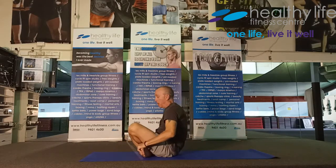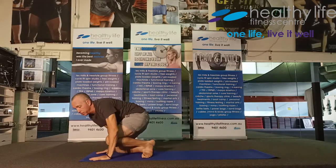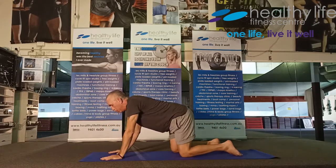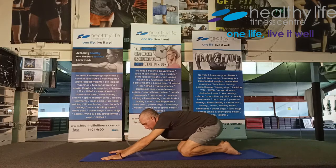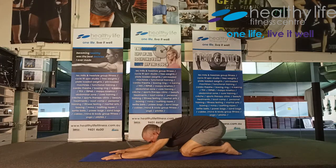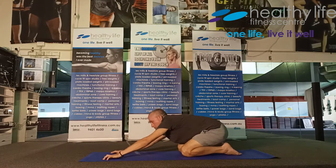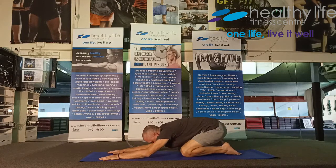You can cross your ankles and come forward onto your hands and knees or just safely make your way into child's pose. Sit back over the heels. Relax your forehead down. Relax your belly. Relax your buttocks. Just try to completely relax and allow your body to open up.